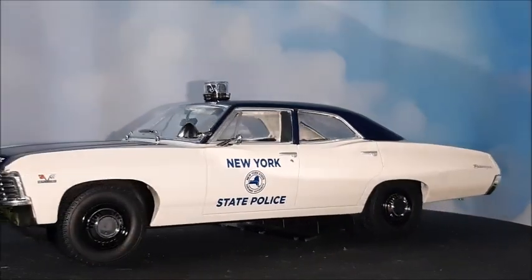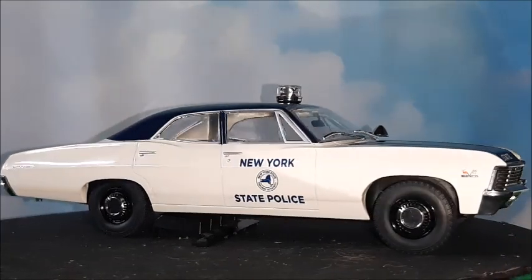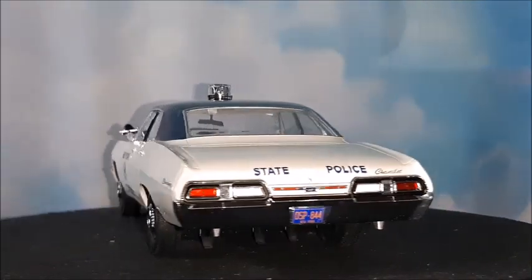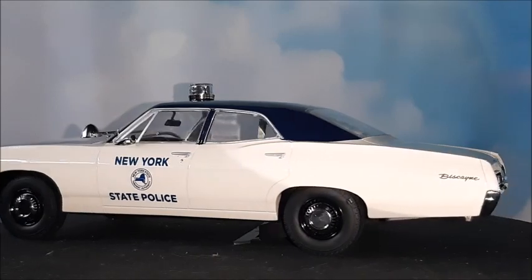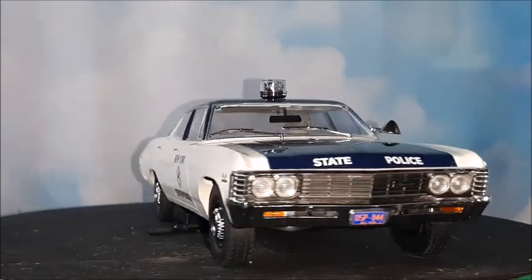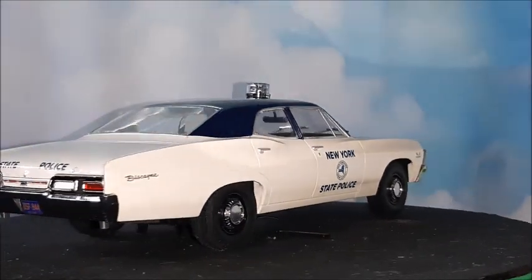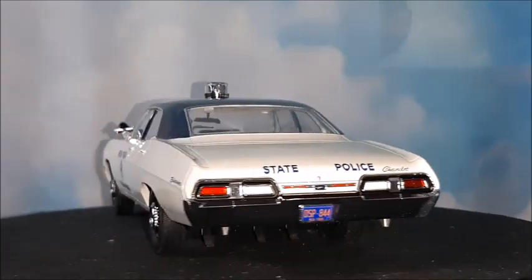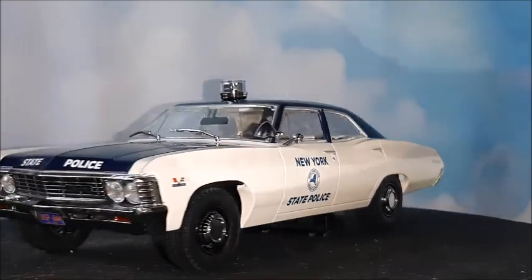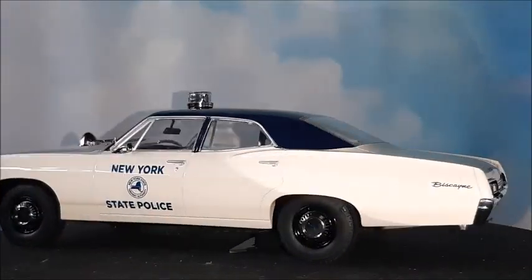Wheels and tires are still very well made. Ranking this car from 0 to 10, I would give it a 9. I just wouldn't give it a 10 because it could have a better base — a better detailed underside instead of a very poor simulation of what happens underneath the car. But the casting is very attractive, very nice, and the details are very realistic. Tail lights, headlights, wheels and tires, and the interior are all made with a lot of quality, and Greenlight has done a very good job. What would be most desirable would be opening doors, an opening hood, and an opening trunk with a very detailed engine.